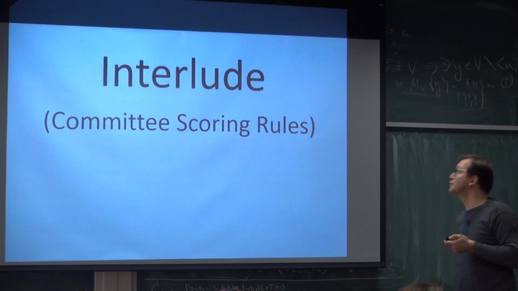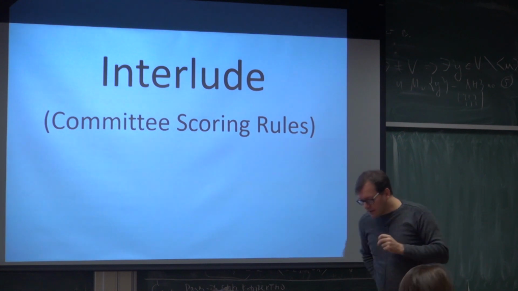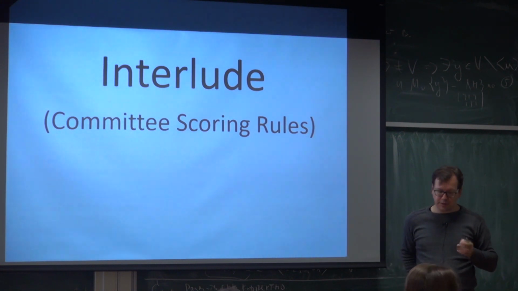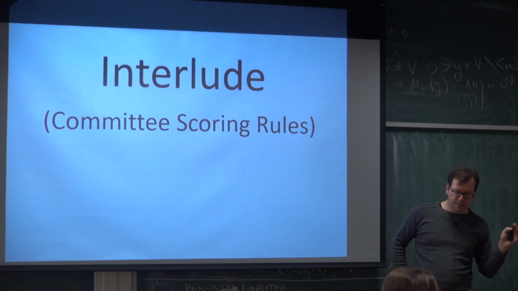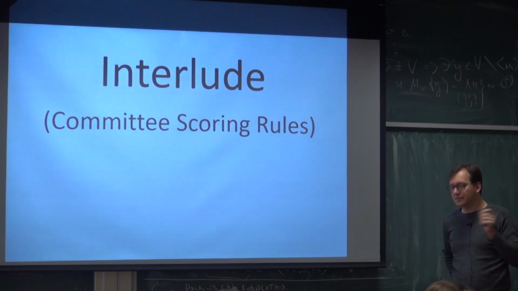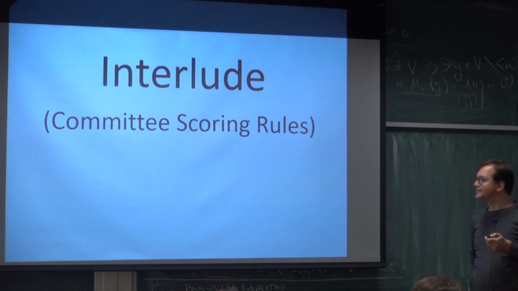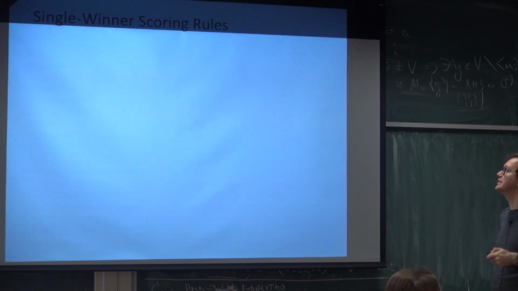And we're moving to an interlude, which is committee scoring rules. Today's, at least this multiwinner course, has quite a strong social choice component, but we'll also see some actual computer science here. First, we need to give a definition of a committee scoring rule, and this is relatively important. So a moment of focus is needed.